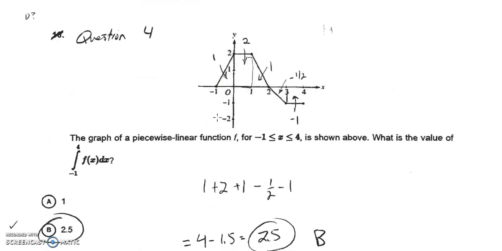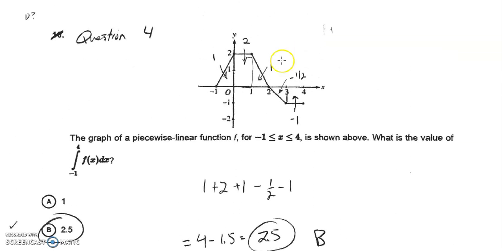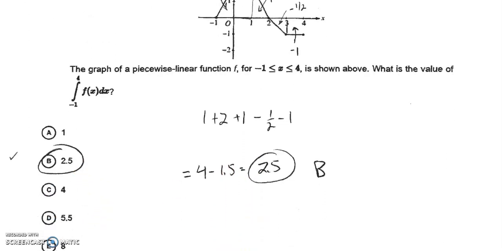Okay, here we go. Answer is B. What did I do to get B? I looked at this block right here that had an area of 2. This one had an area of 1 and another 1. So I got 1 plus 2 plus 1. These guys are below the axis. That's a -1/2 right there. This is a negative full 1 by 1 block. So I get 1 plus 2 plus 1 minus a half, that little triangle, minus 1, the square. These are -1/2. This is 4. 4 minus 1/2 gives me 2/2. So the answer is B. Next one.